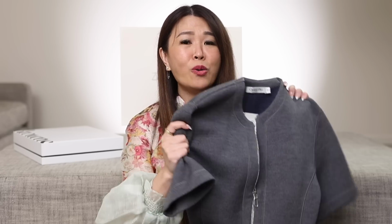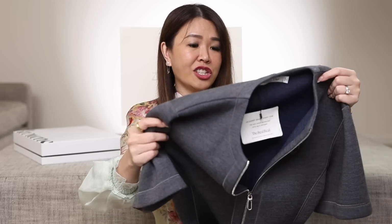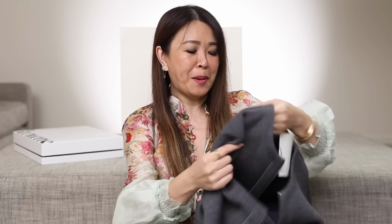But anyway, hubby got this for, all up, including duties and everything like that, 750 Australian dollars. So that's maybe about 500 USD. So how good is that? It is in excellent condition. There's cat hair over it because Chino and Chai have probably been on it because it is actually quite soft. But yeah, I think it's a great find. So you can find luxury, high-end designer brands like Dior or even Louis Vuitton at under $1,000.